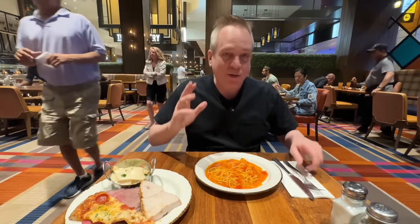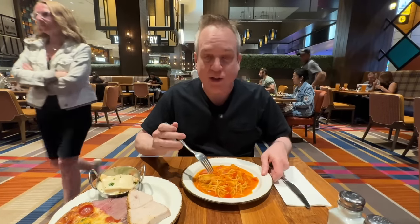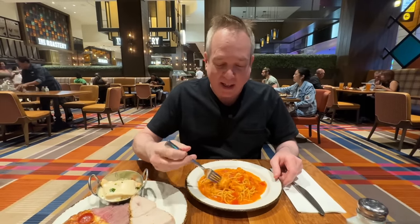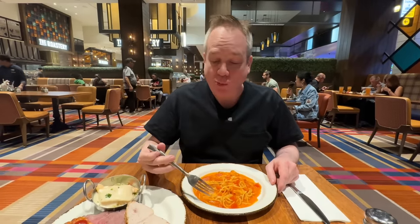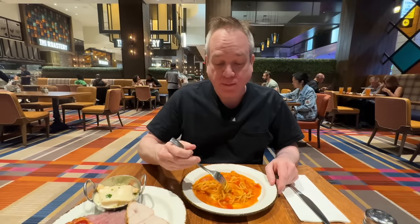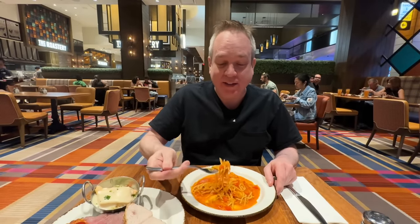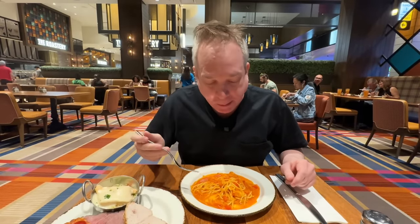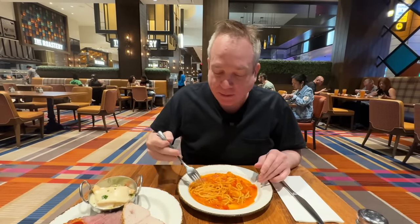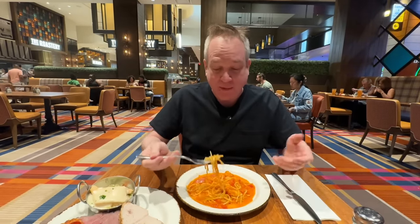All right, I got to try this pasta. It's fresh made, it's piping hot. There's shrimp in here and spaghetti, tomatoes. Let's just try a shrimp. Oh, that's good — that tastes meaty. It's nice and tender. It's actually really good. It looked really good and it smelled good when she was putting everything together. The spaghetti is actually nice, al dente. It's pre-cooked and then they freshen it up. This is actually really good.